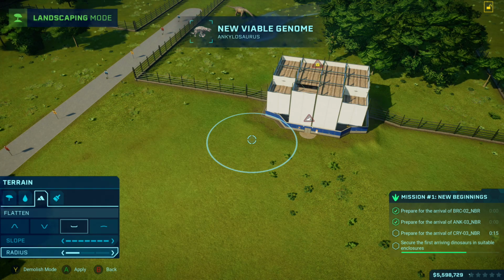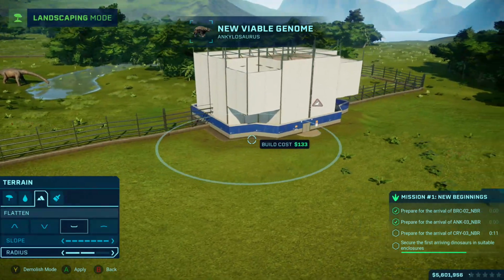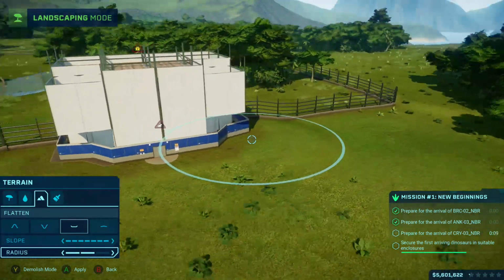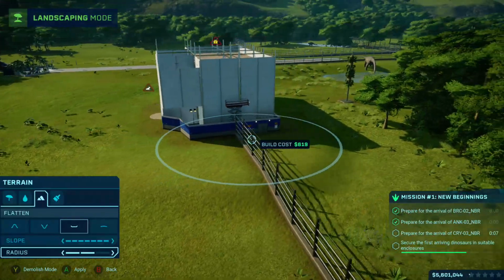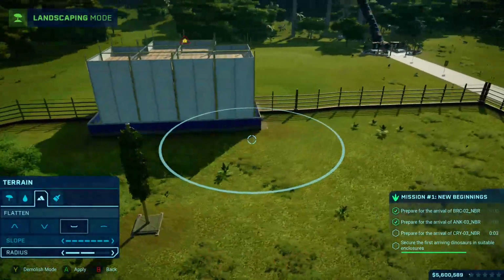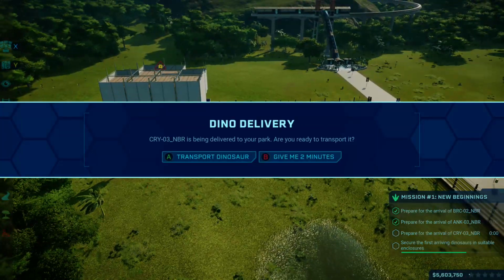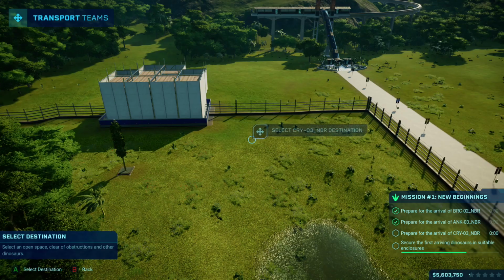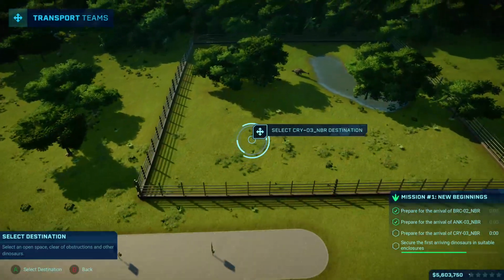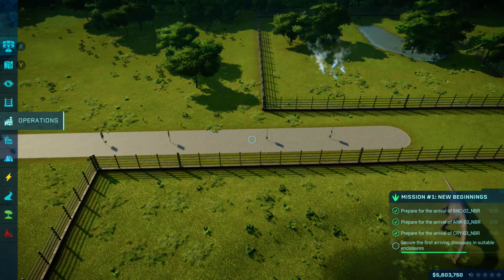Delivery has been... I honestly don't even know. So this is interesting. We're acquiring new genomes as they get here. So far this is actually a completely separate campaign experience, which is interesting. Carnotaurus, collecting asset.